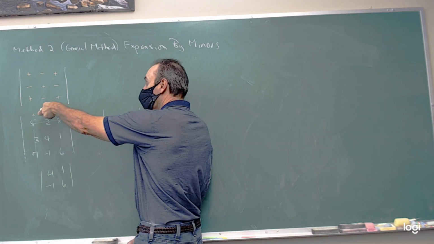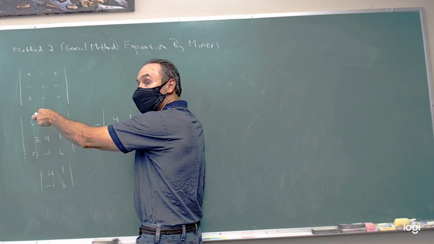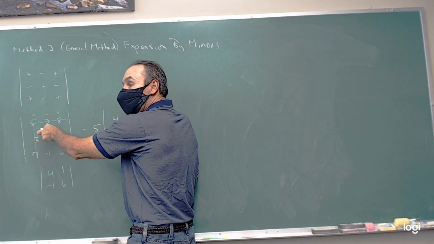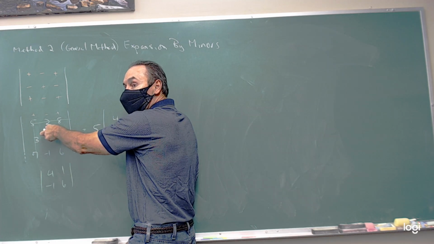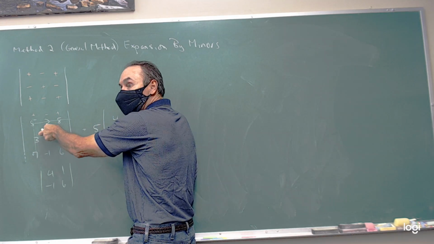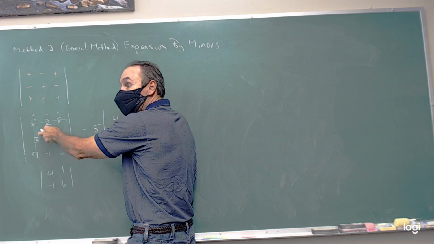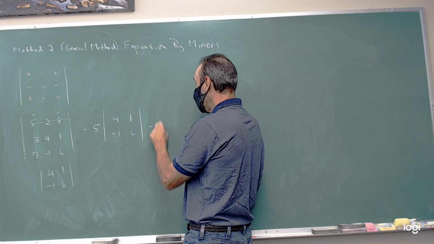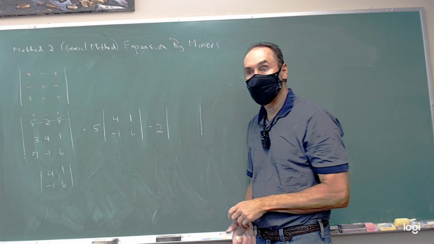Then we're going to go, because from the sign pattern, which we only use along the row or column that we're expanding along, it's going to go minus whatever that entry is in the row 1, column 2 spot. So it's a minus 2. And had that 2 been negative, it would have made it a minus negative, a positive 2. So it's a minus 2 times 2's minor.